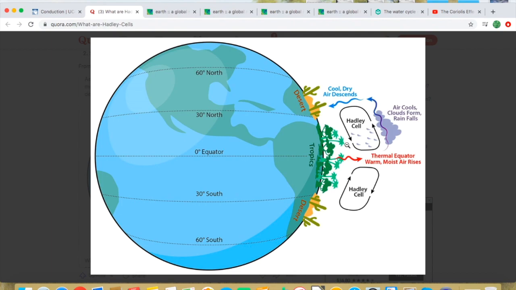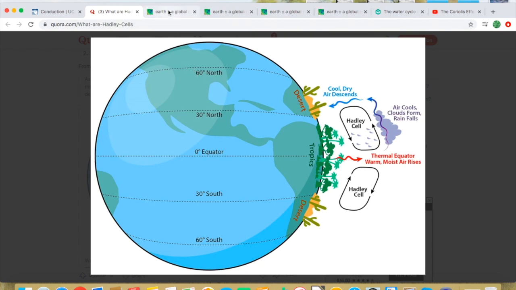Here at the equator, warm, moist, rising air explains the lush vegetation we have around the equator. And here, about 30 degrees north and south of the equator, are deserts with high air pressure. Now, as you're going to see in a little bit, these areas of high and low air pressure don't always stay exactly in one place, but this is a general pattern for you about how air behaves around the equator.